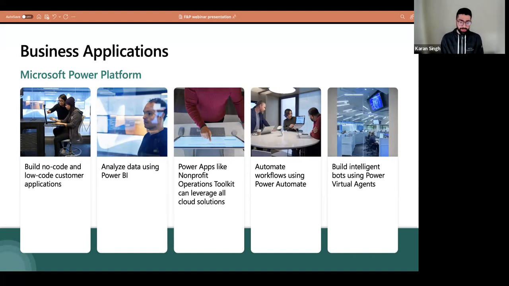And also we have Power Virtual Agents as well. So you would see a lot of hype around ChatGPT and the new AI models that are coming to Microsoft. We actually leverage that with Power Virtual Agents as well, to give your constituents a really great experience, to make sure that they're able to get the answers they need without actually reaching a person. It also helps make sure there's real efficiency within your service needs.